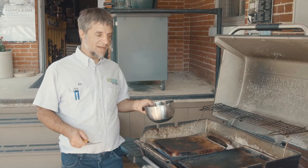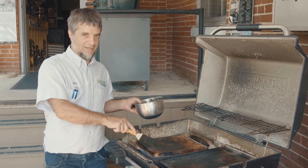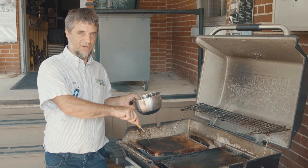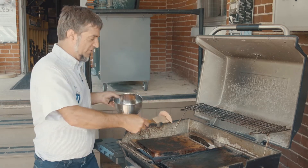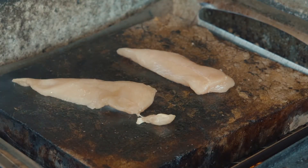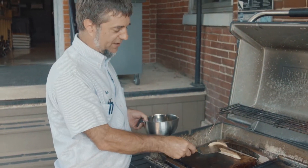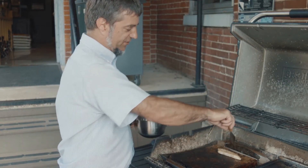Here we have the Brawl Master grill, and what's unique on this one right now: I have an infrared burner on the bottom and a Himalayan salt block on the top. We like to do chicken on here with no seasoning — you just let the salt do the seasoning. The first piece goes directly on the salt block. This piece of chicken has been on roughly two minutes on the salt block and it is done. No extra seasoning; just the salt from the salt block gives it its flavor.